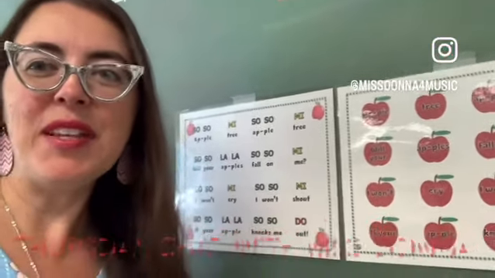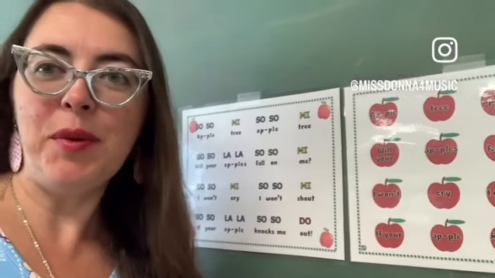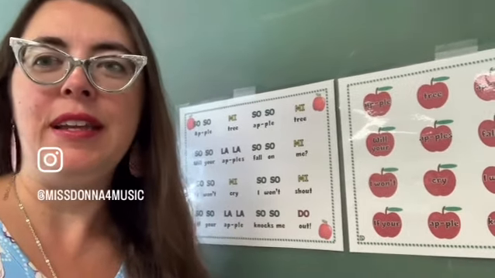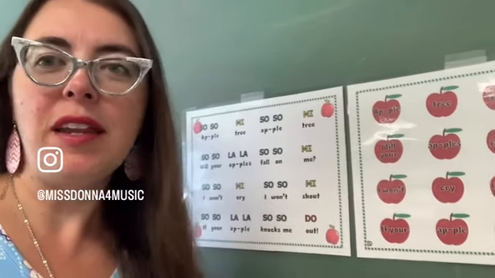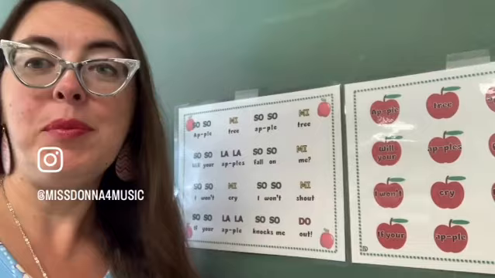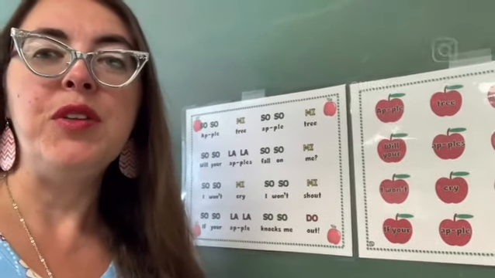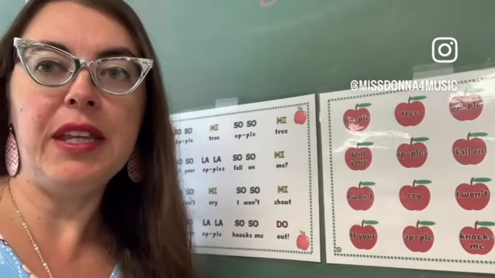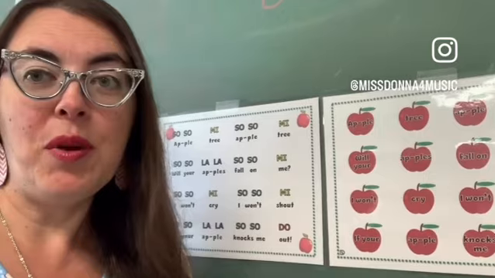So today in music class, it is the beginning of September, so that means it's apple season. One of the songs that a lot of teachers do in their elementary music classes is the song Apple Tree. It's a very simple song that you can do a lot of different things with, and it's great for the beginning of the school year because it's very simple. There are also a few games that go with it as well.